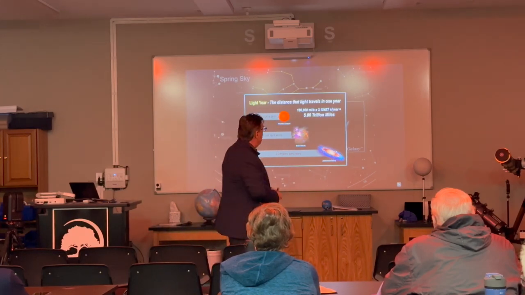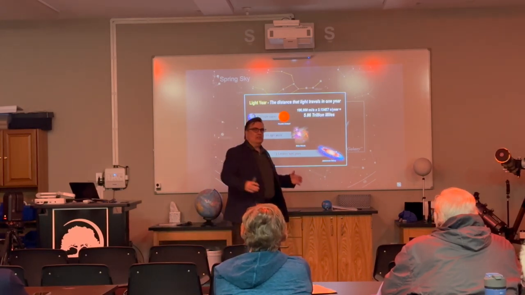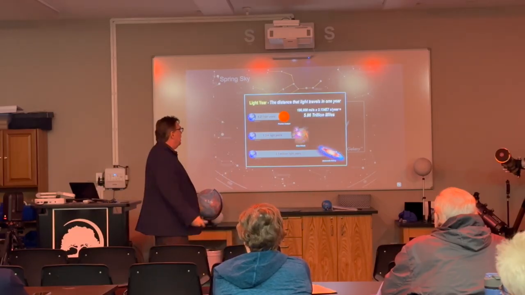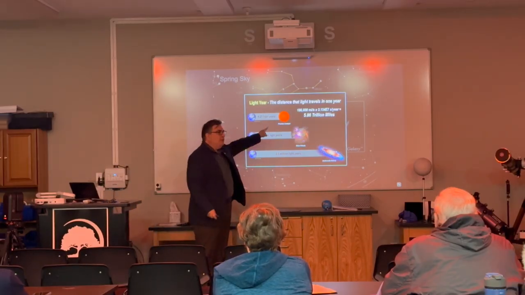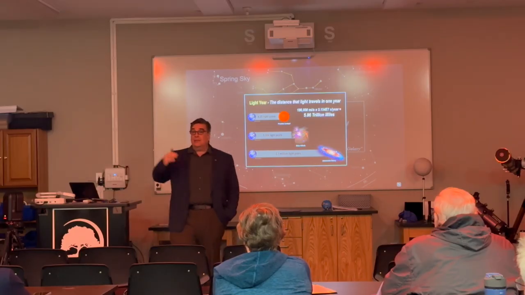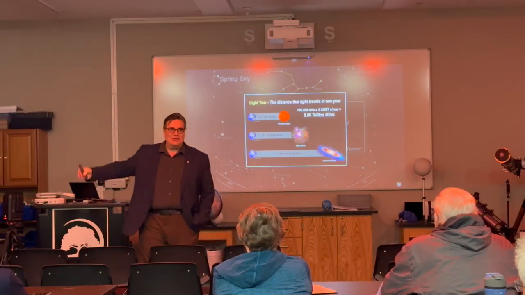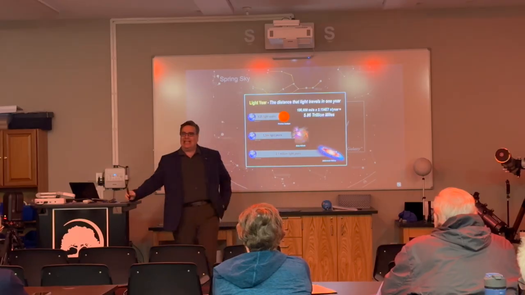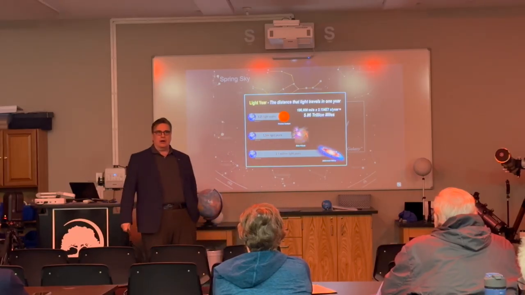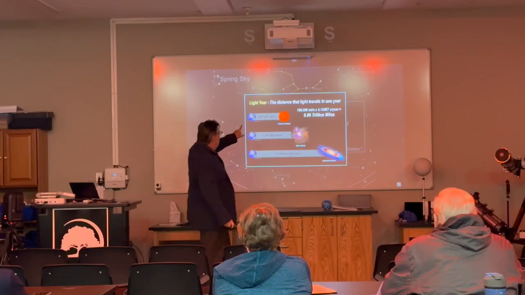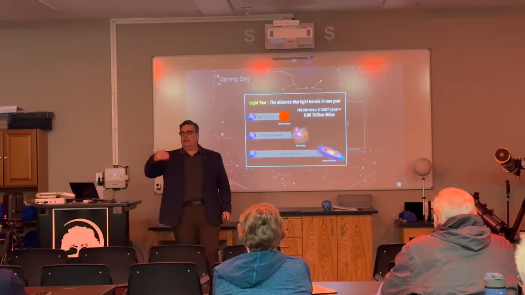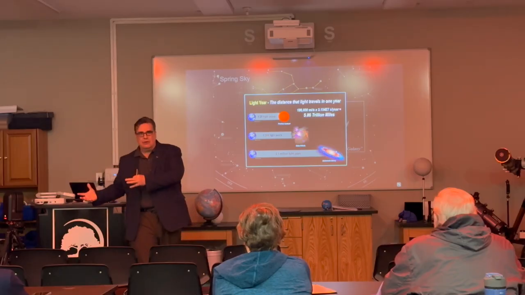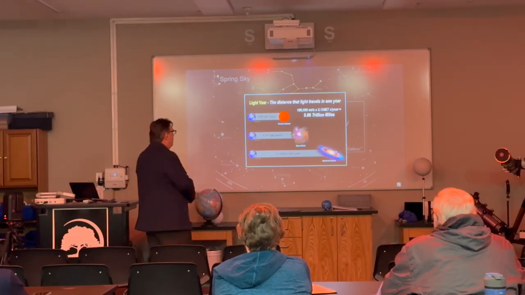Light is really fast, but we are talking about distances that are so great, it even takes light a good deal of time to get to these places. The sun is 8.3 light minutes away from us, but the nearest star to us after the sun is 4.25 light years away, Proxima Centauri. So when you look at Proxima Centauri, you are literally looking back in time. You're looking at what it looked like 4.25 years ago. Astronomers call this look-back time.